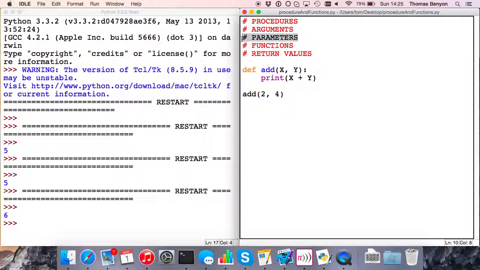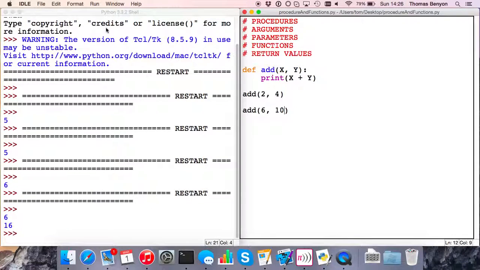So what's a parameter? In fact, a parameter is exactly the same as an argument. It's just simply another name for an argument. Let's try running the same procedure once more below, and let's try changing it so that it's maybe a 6 and a 10. We'll just pass in two different values here and run that module. And sure enough, it did our add 2 and 4, and it also did our add 6 and 10. So we can call this procedure over and over again with different values in it.